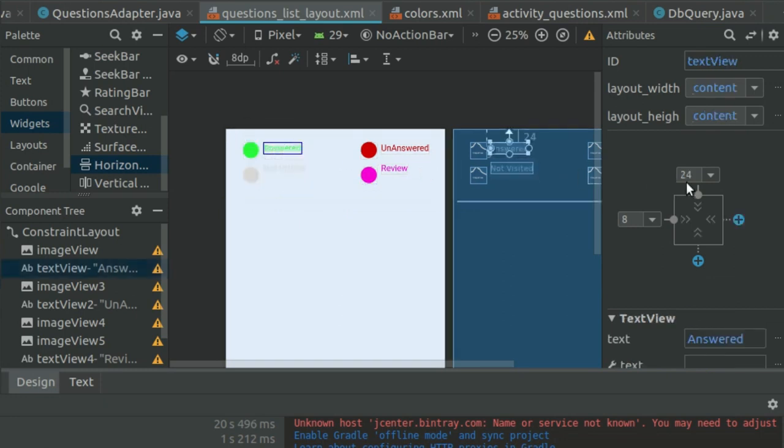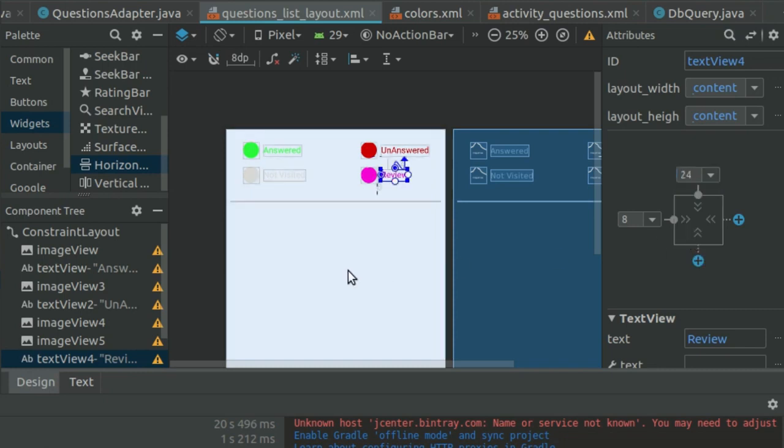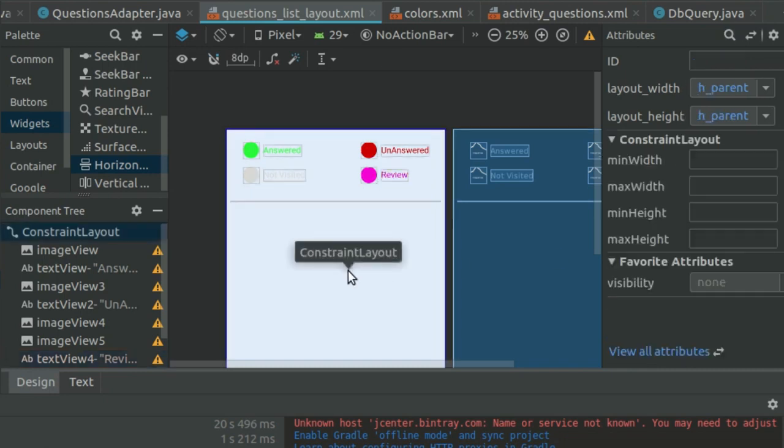Here we will change its top margin to 28. Okay, and also this also 28, and not visited, this also let's say 24, and review, this also 24. Okay, now it seems fine.